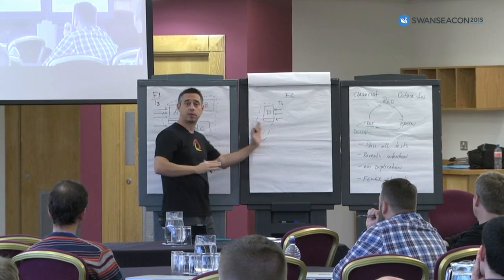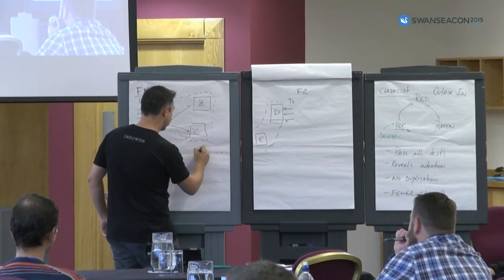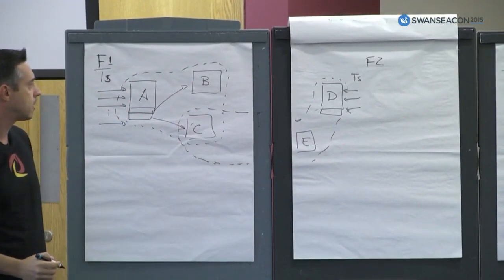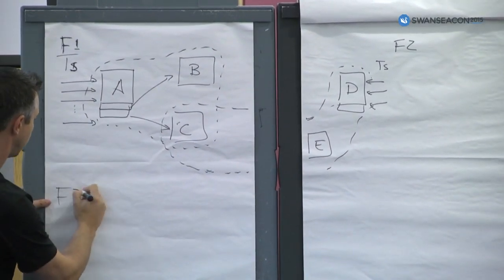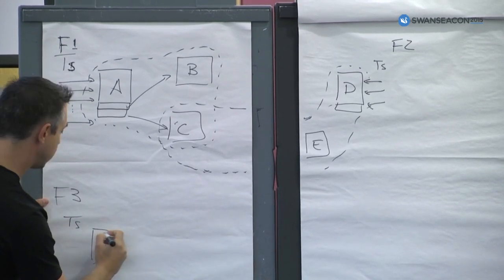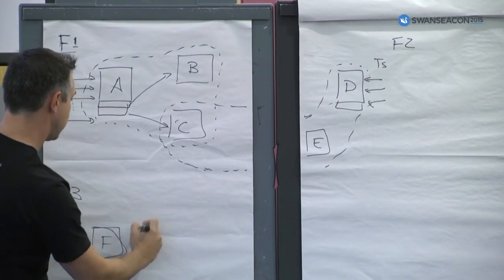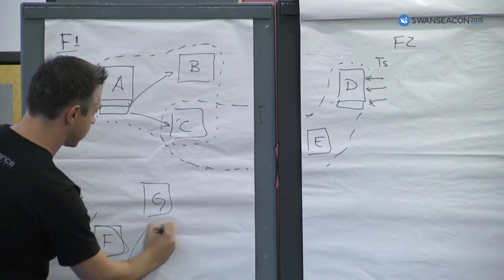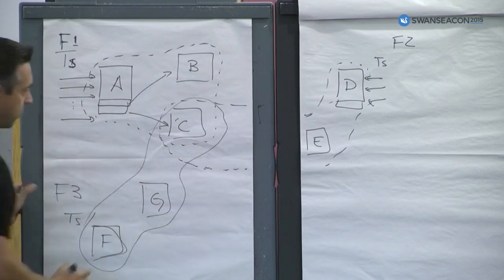imagine that this is a continuous thing, right? So it may reuse something in here. And you can go for feature 3 and do the same thing. So that would be F, and then extract a new class. And then all of a sudden, your unit under test is something like that.